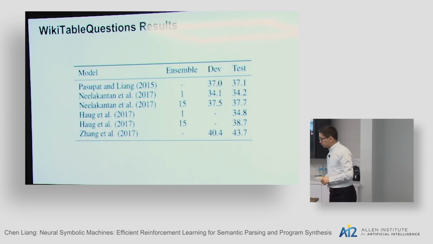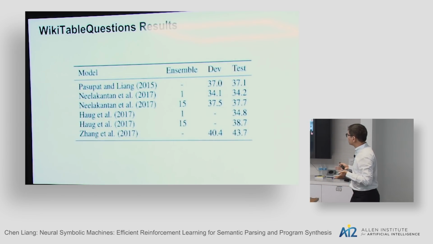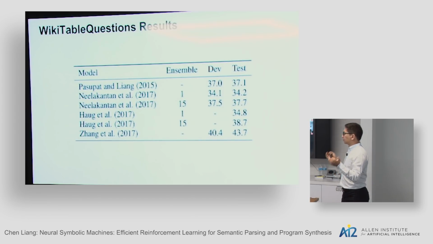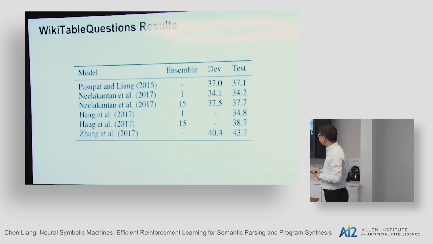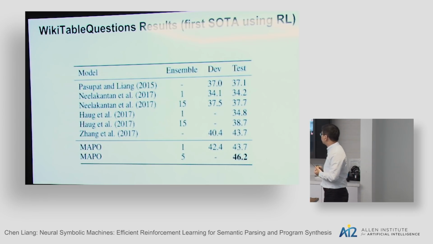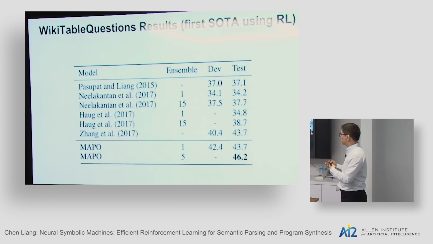And the main result: there are many different approaches applied on this, like feature engineering with a log linear model, some neural net approaches, and some combination of both, say a log linear model first, and then a neural re-ranking. Our model, the single model, already matched the most recent state of the art on this result, without using any feature engineering.